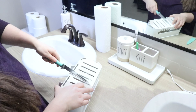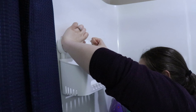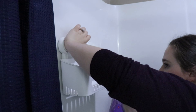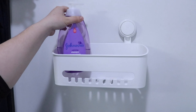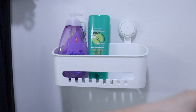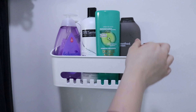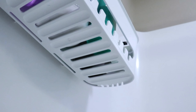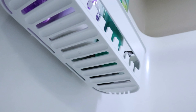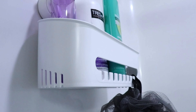I love how this caddy is white and how it assembles so easily. All you have to do is press down on these. I'm just going to be adding some soaps in here. I actually cleaned out our shower recently — we had like 10 empty bottles in there. I love how it has those little areas where you can hang stuff on, and the bottom is open so the water can drain. That way you're not getting any buildup of mold or anything like that. I absolutely love the caddy — I will have it linked down below if you are interested.